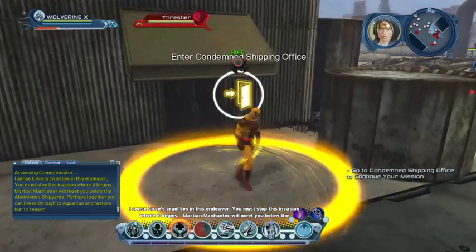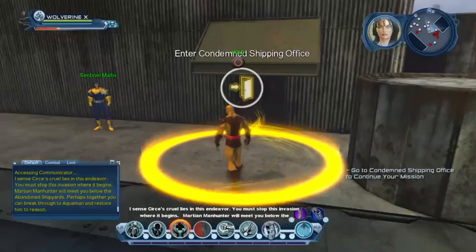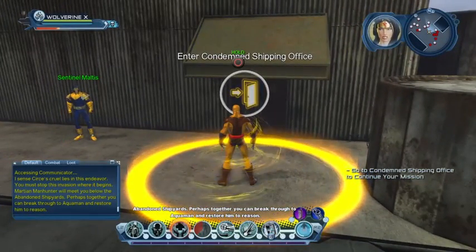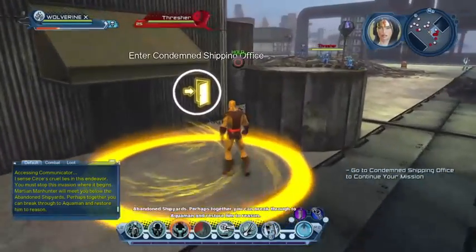Stop this invasion where it begins. March your Martian Manhunter below the abandoned shipyards. Perhaps together you can break through to Aquaman and restore him to reason.